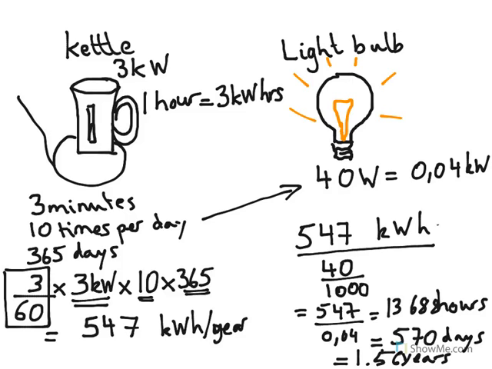So understanding the connection here between the very large consumption of a kettle, which is actually using 3,000 watts every time we turn it on, or a hairdryer, or other items in our house like an oven, it takes a lot of electricity, compared with a little light bulb which takes 40 watts, 0.04 kilowatts compared with 3,000. Of course, we're going to get a lot more light out of a light bulb for a lot longer period of time than we're going to get minutes of boiling a kettle when it's got much higher energy consumption.